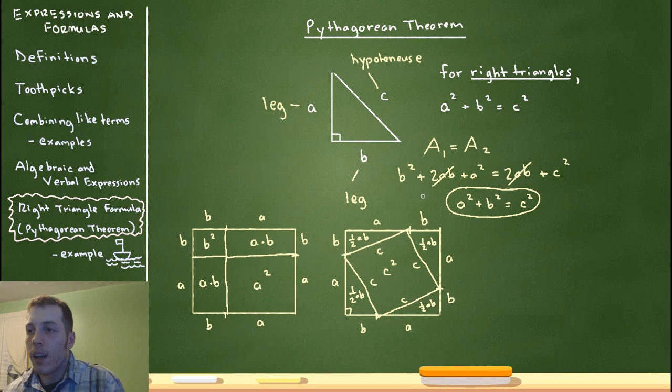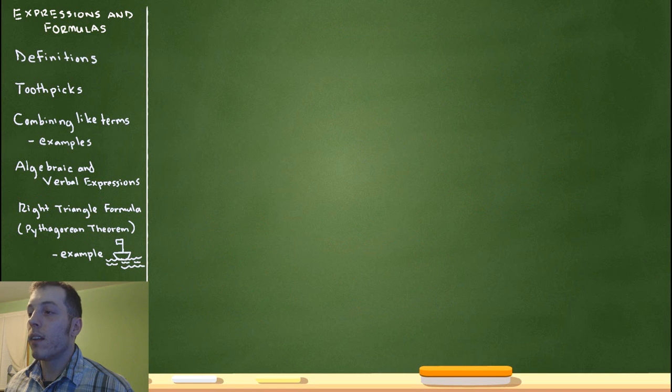So that's one proof of the Pythagorean theorem. And there's maybe 1,000 more proofs of the Pythagorean theorem. I think it's the most proved theorem in mathematics. So hopefully you could understand that particular proof. It's not too hard to understand if you see where the areas are coming from here. Okay, so now let's go ahead and put this Pythagorean theorem into action and move on to the final example.